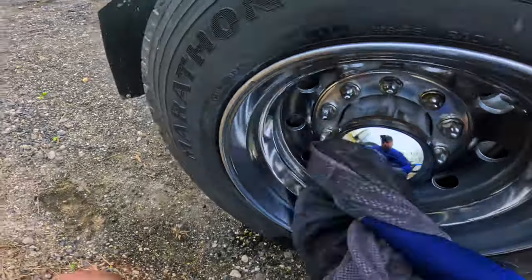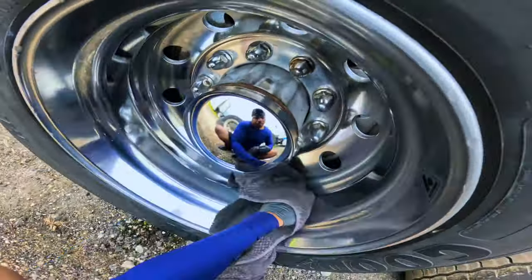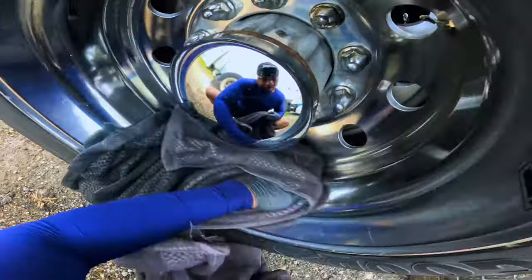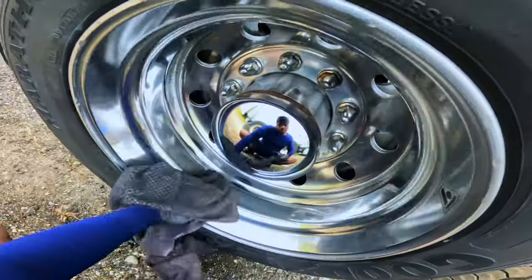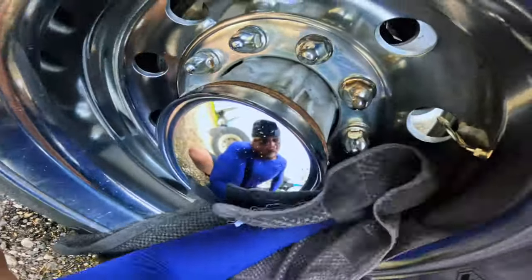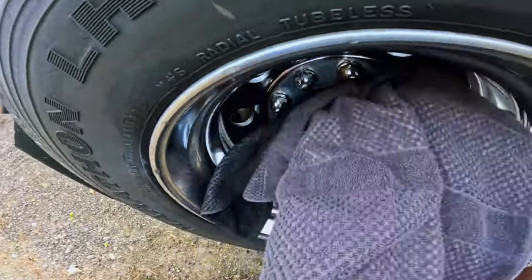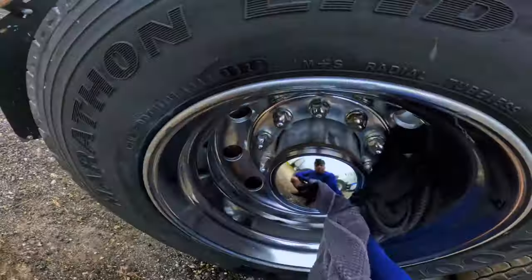That's nice there. See that? See what I asked it to do? I don't know if this could have been done, but I asked it. Oh yeah.